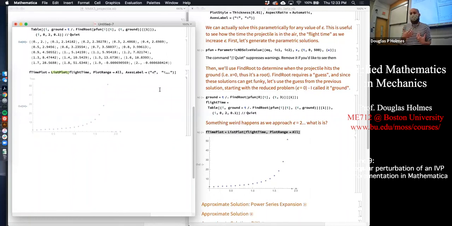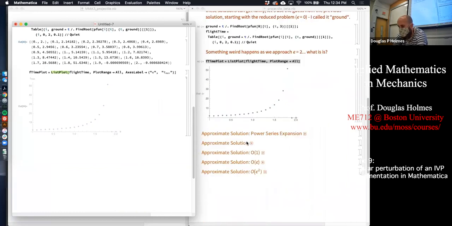And now we can go and try to solve this thing the same way we did by pen and paper, but doing it in Mathematica here. And it turns out that as we solve this problem to higher and higher orders of epsilon, we can predict the amount of time the ball will be in the air. And we'll see that it works pretty well for small epsilons and then works slightly better and so on and so forth. All right.